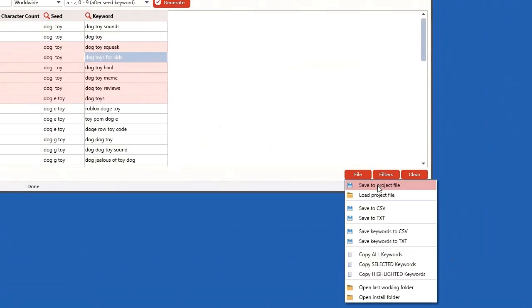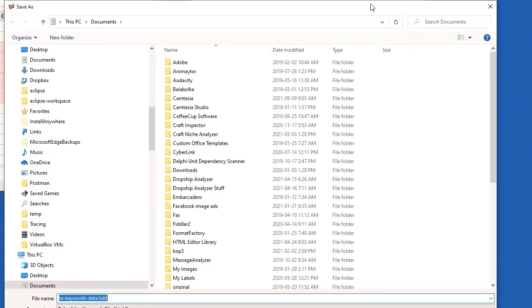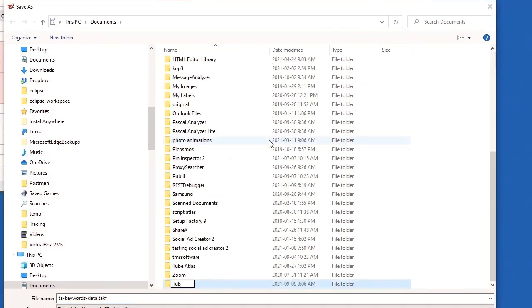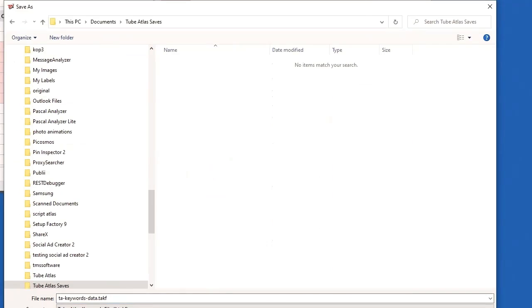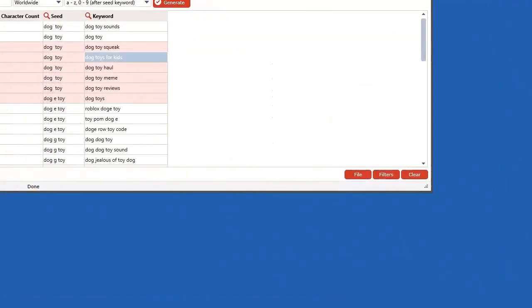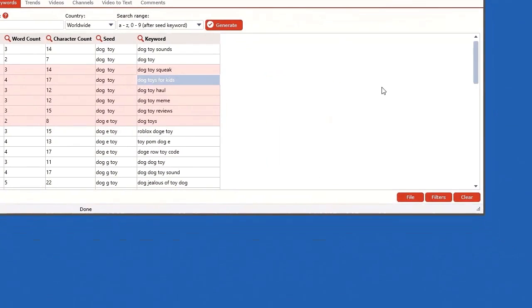Now you can also save to a comma-separated values file, so I can select it and click there. And when you save a file to your computer, it's really helpful to get to where you last saved your files by clicking on File. You open the last work folder and it opens right in Windows Explorer, so you can see where you just saved that file. It's pretty nifty. If I click on that, you can now see the data that we just saved. You can save the TXT file that you can also copy. And you can go to the installation folder.